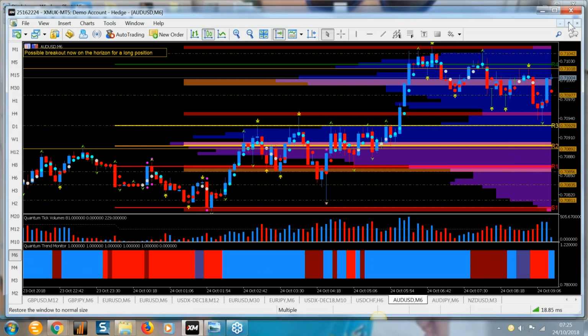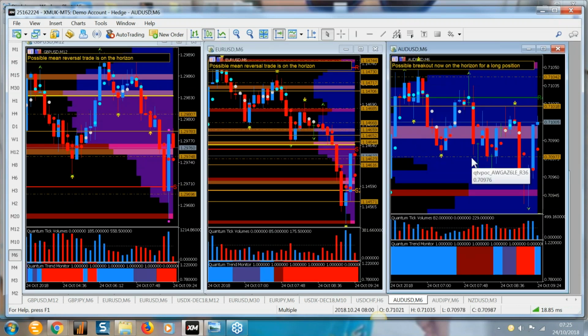And the reason for having these three majors is also something else I want to highlight in this particular session. And this is another decision you have to make. Essentially, you have a choice of 28 pairs, and there's always something going on in one of the pairs. But when you first start, one of the decisions you have to make is, are you going to try and find a trading opportunity in any of the 28 pairs?